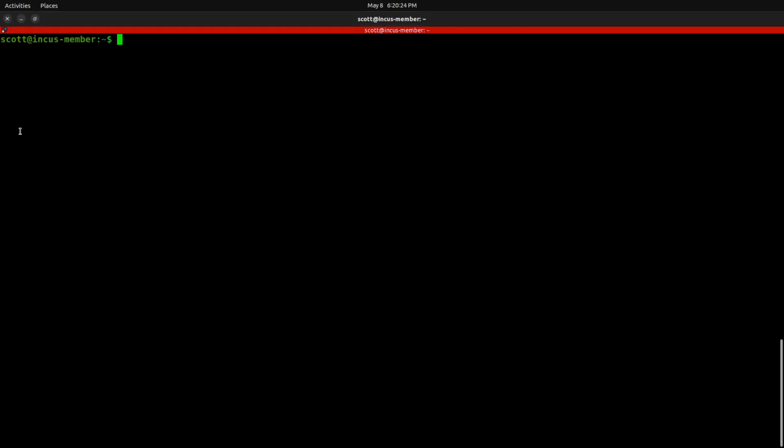So now to tell it how to communicate back to the cluster, we're going to have to give it the Incus config set cluster.https_address. In this case, we had address 65, which was for Fog, and this is address 74, which is for Incus-member. Now we want to do a sudo incus admin init. Again, we use the sudo command because we are doing a cluster operation.